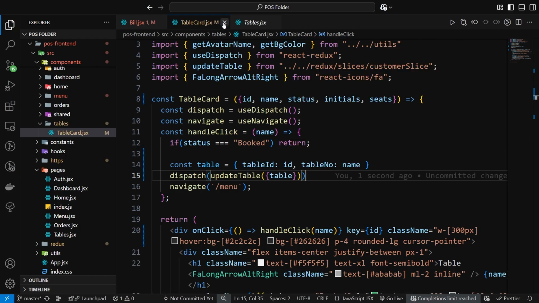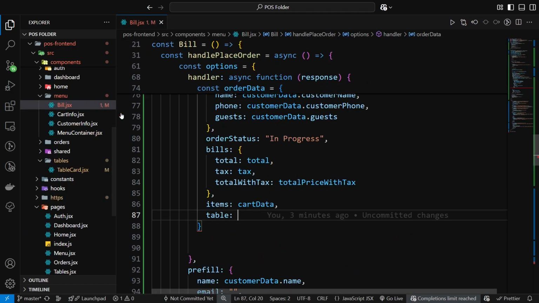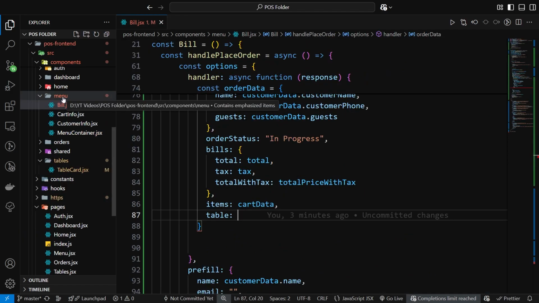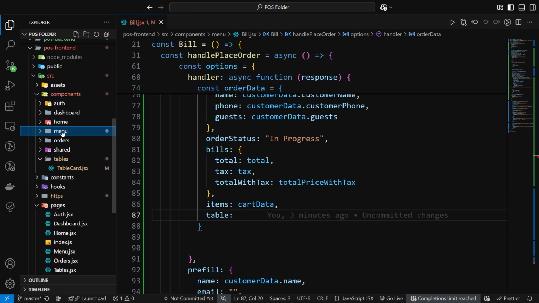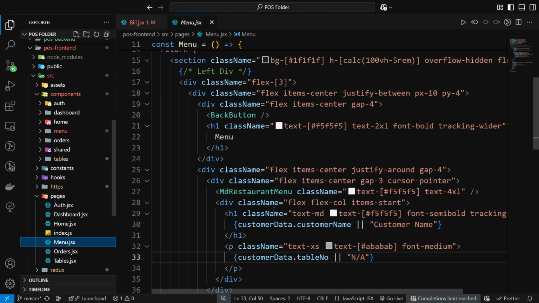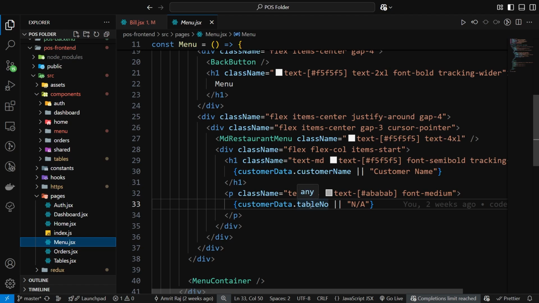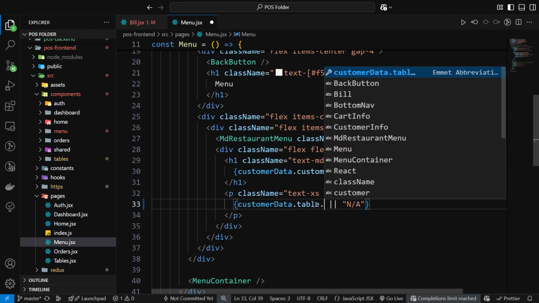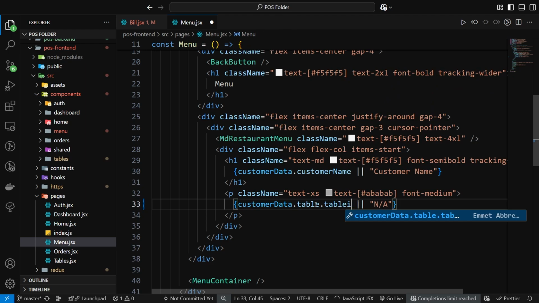Now we have to do some more changes. Just go to your menu.jsx and here customer data table name. So here we have to write table.tableId.